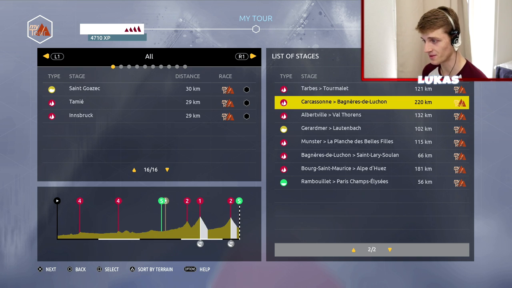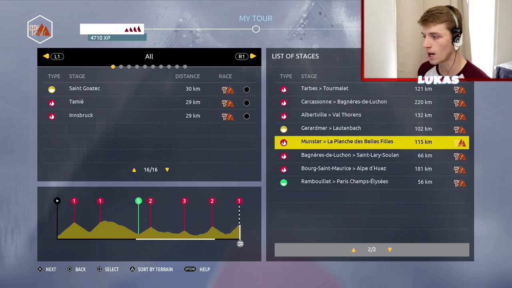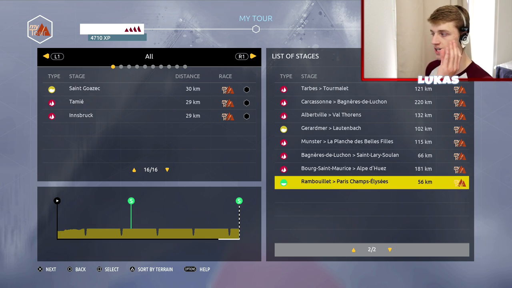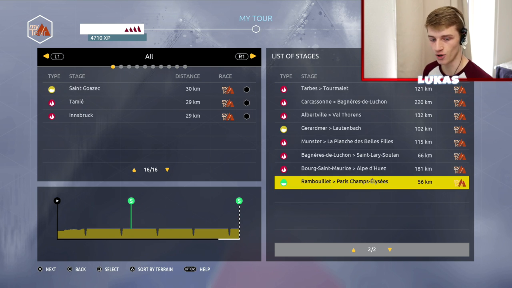Then, some more mountain stages here, complete mountain finish, could be one. Tourmaline, of course, right, and then we got some of the more known mountain stages, I guess, here, as you can see. A little hill stage, just in between, just a little briefer, and then, boom, Alpe d'Huez. And of course, we finish off with Champs-Élysées.